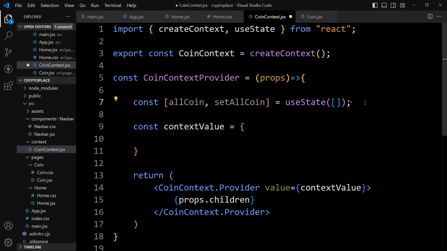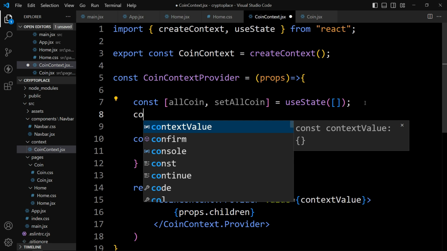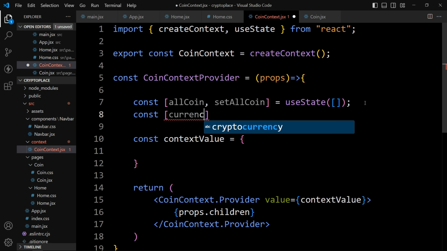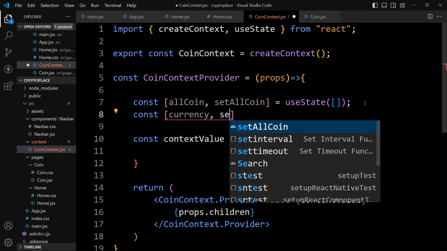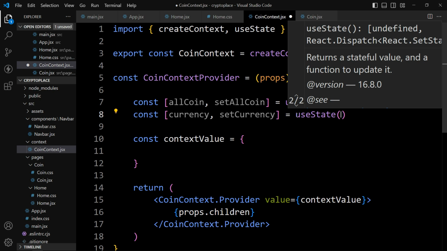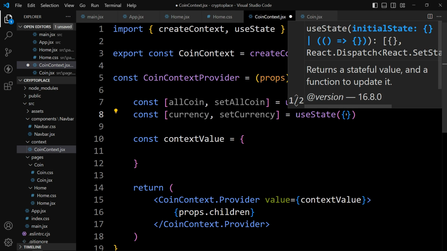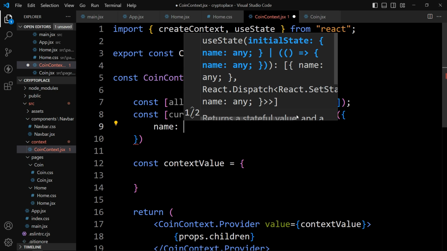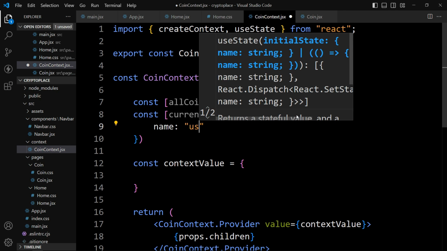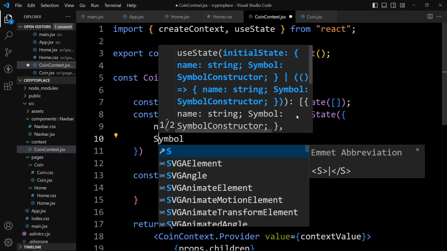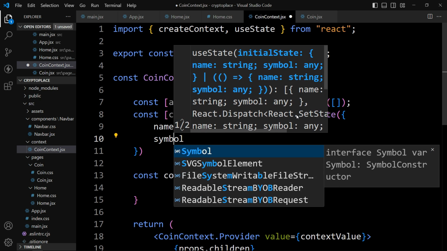After that we will add one more state variable. Just add const, then it will be currency, and setter function name is set currency equal to use state, and we will initialize this currency state with one object. So let's add one object, and here we'll add the properties name, and in this name we will add USD, and there will be one more property symbol, that will be the currency symbol, right?